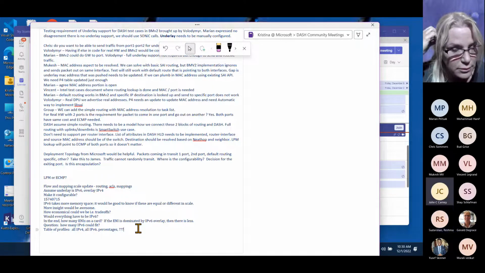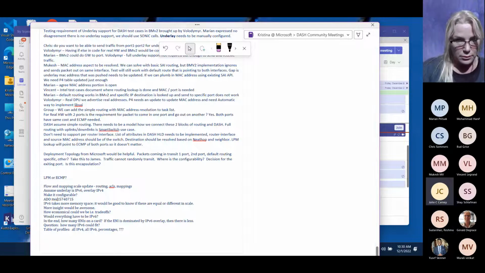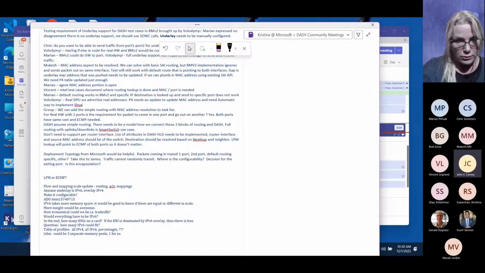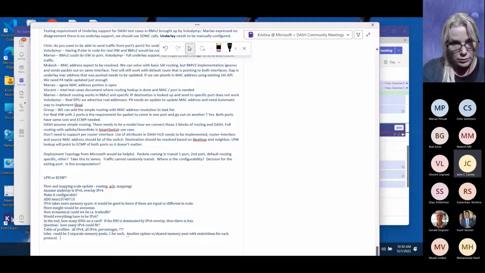Gerald, let me just give you an example of the trade-off. This may vary by supplier, but it may be that there's two totally separate memory pools, one for v4 and one for v6. And we would have to size each of those memory pools for the maximum of v4 and for the maximum of v6. That's one option. Another option might be that there's just one shared memory pool, but when you use v6, you don't get as many as when you use v4. And so this is kind of holding us back from figuring out the right implementation of managing the memory.